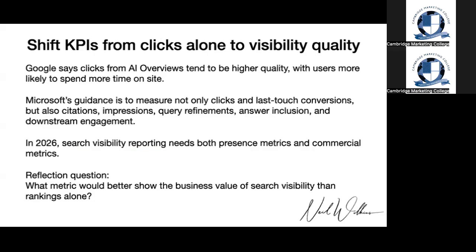So it might start to shift some of our key performance indicators, some of our KPIs. So maybe we move away from just clicks alone to the quality of the visibility. This is an interesting one now. Is our content visible and relevant to both human and AI agent? And rather than just measuring and putting in place, oh, we have this number of clicks through to the website and this number of pages were referenced here. And this particular new article, well, that got X number of clicks on it.